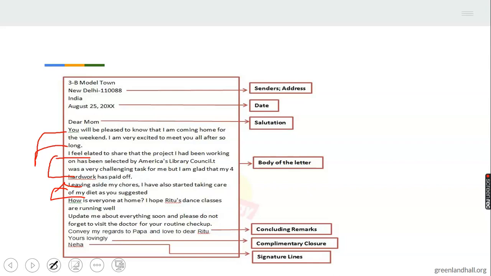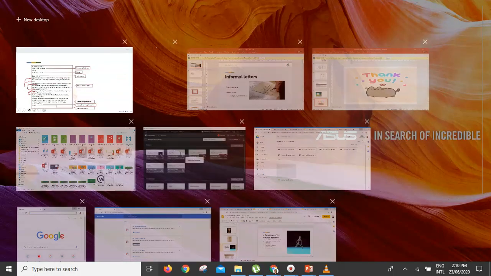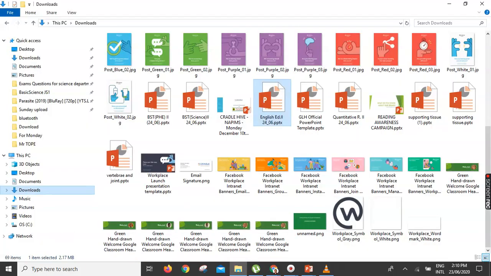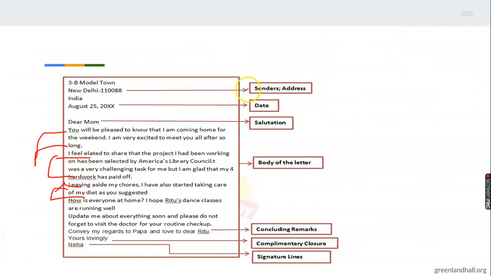You can see that he's talking about, first, he greeted them. He showed them that he's very happy to write to them. Then later, he mentioned the project he's involved in, and then here he's telling them about the diet that he has started. So you can see he has different thoughts there. And so that's what you do. When you have different things you want to talk about, you just don't write everything like that. You break them into paragraphs.